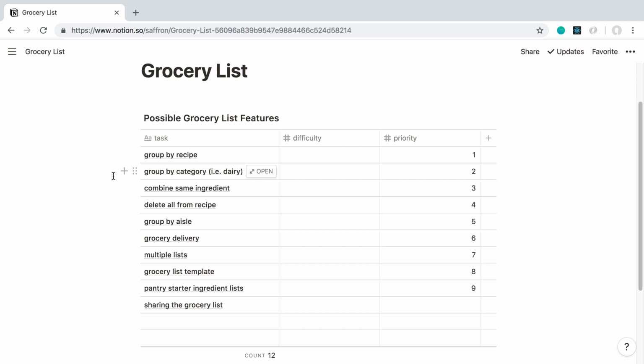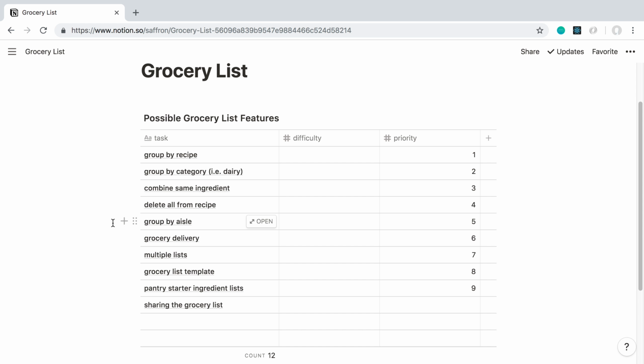The next thing is combining ingredients. So this is where I have multiple recipes and they all use cheese. So instead of seeing I need cheese in 5 different places, we see that cheese is one single item and we can see the total amount of cheese that we need to buy. Or in this case, I guess carrots is a better example, if I need to buy 12 carrots for all my recipes, for example. We already talked about this, so this is deleting the ingredients for that particular recipe.